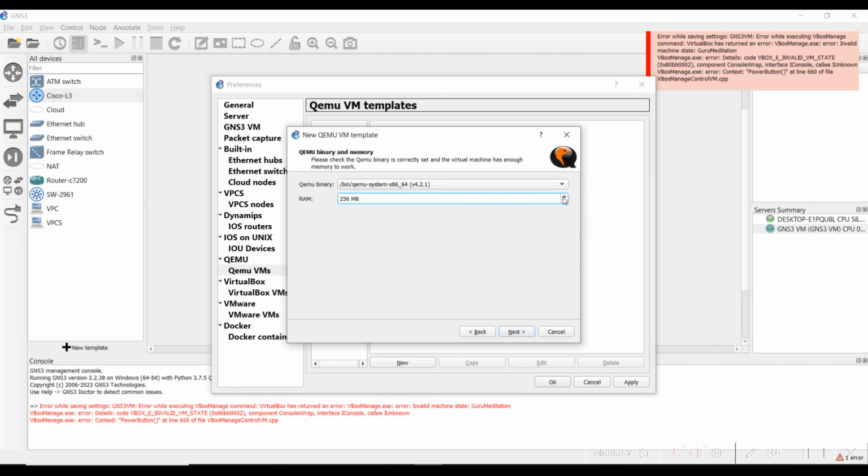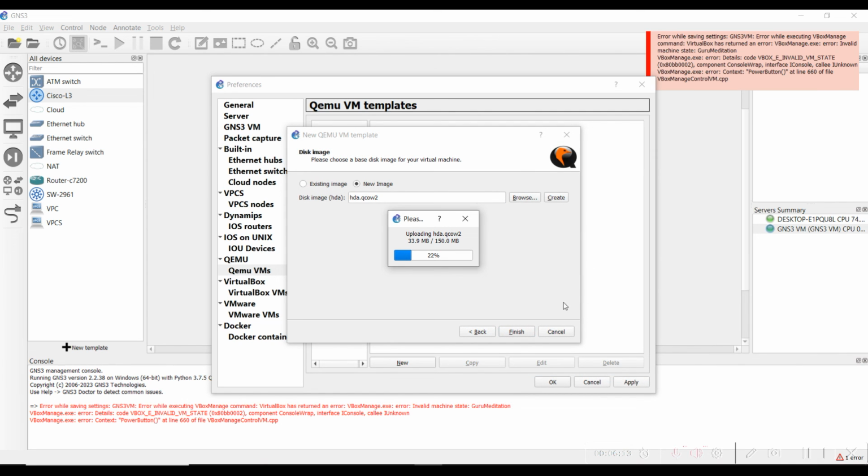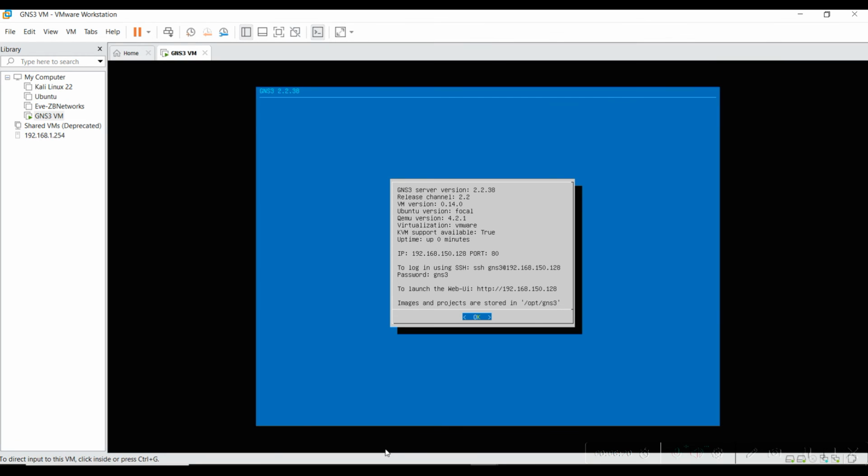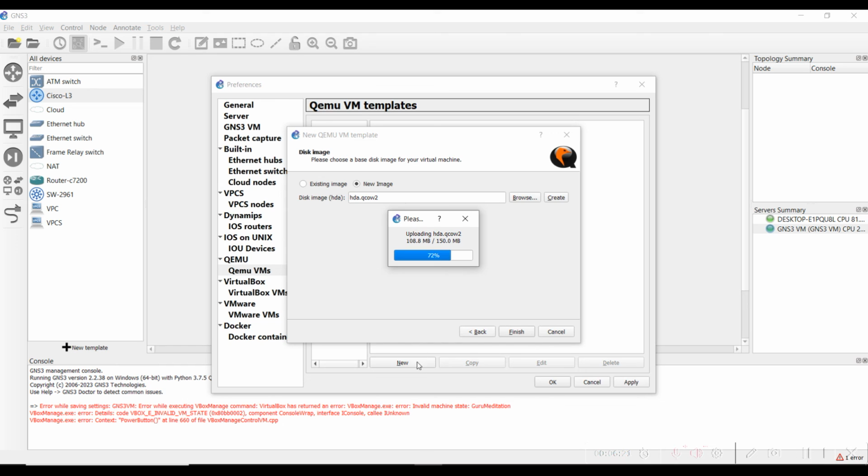I'll say 1024, or say 2048 just to be safe. Next, telnet, new image, browse, SDA. Okay, it's uploading to the GNS3 VM. Basically it is uploading onto the VM here. Okay, and then hit finish.